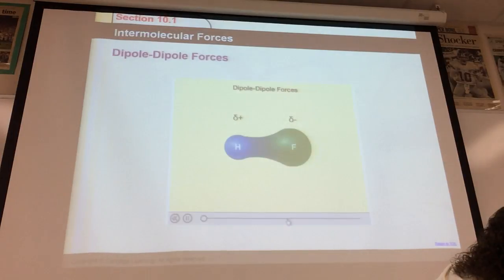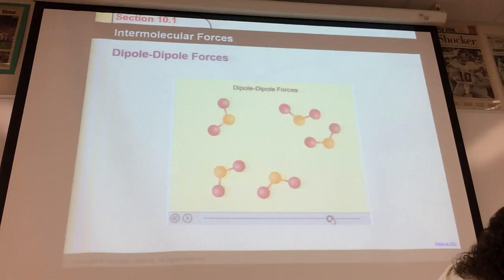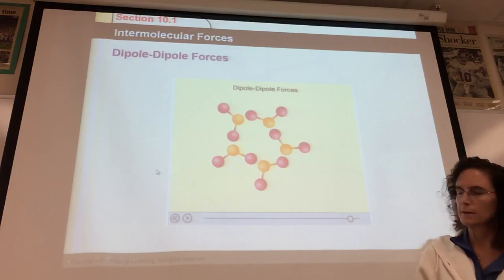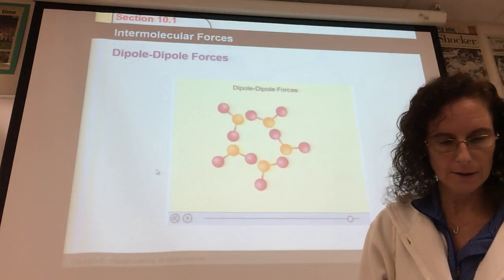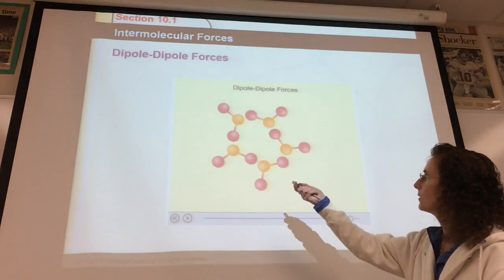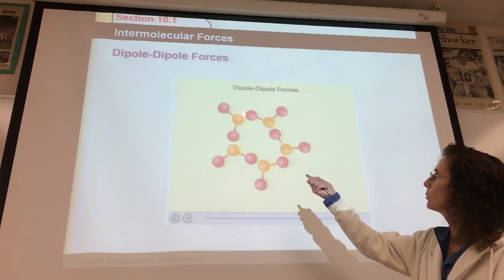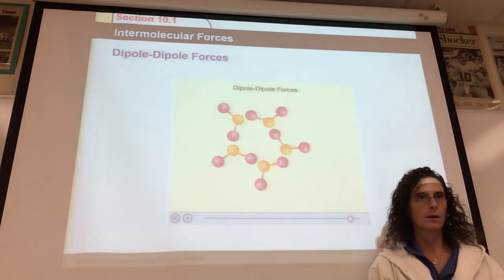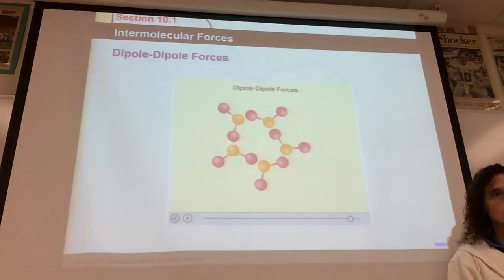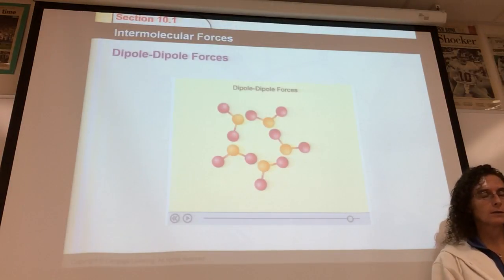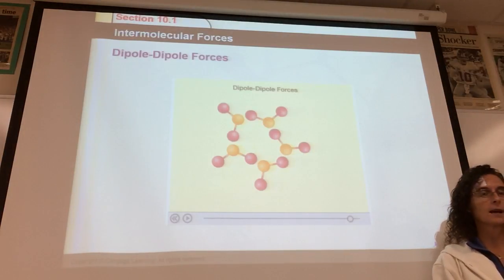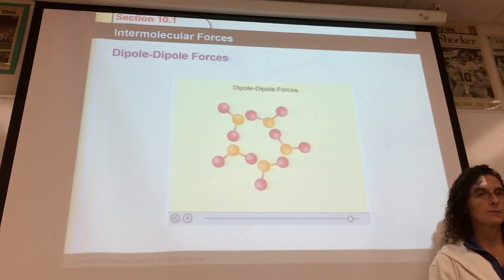Bonds between atoms with different electronegativities point toward another molecule. At that point, the dipole to dipole interactions you would see right there, right there, right there, between molecules. Now we know dipole to dipole interactions are stronger than London dispersion forces. Polar molecules such as sulfur dioxide also have LDFs.